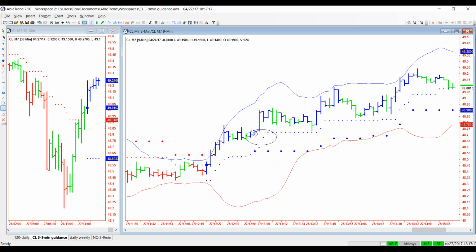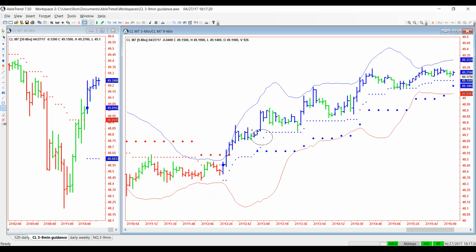Okay, you got yourself a nice little trade over here on the CL, where you have triple confirmation right there: blue bar, blue 3-minute, blue 9-minute, up and away it goes. If for any reason you didn't like that or you weren't watching it at that time, you have another. You got blue bars here with blue 3-minute and blue 9-minute dots, close to the blue dots also, only like 6 or 7 cents away, and anything from 10 to 12 cents is perfectly good to take. A nice little quick profit right there, again right there, again right there.